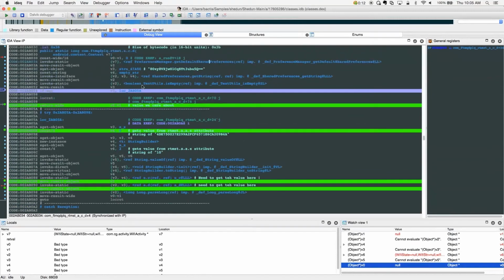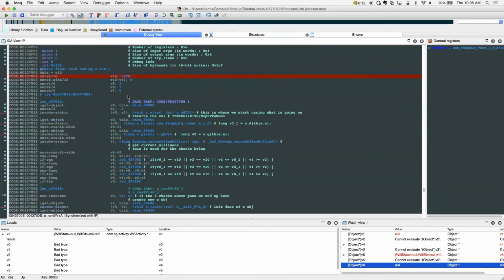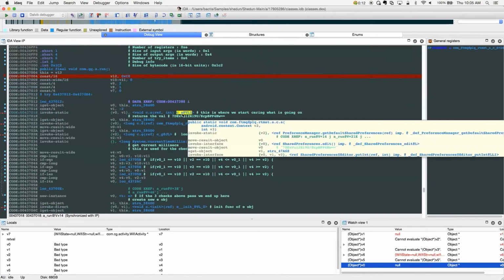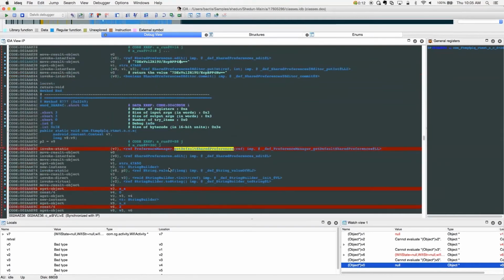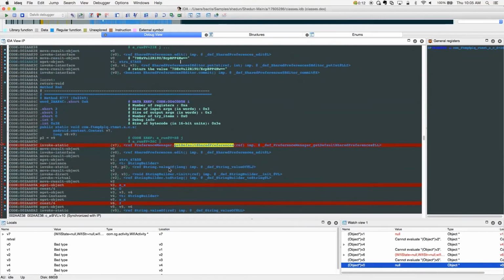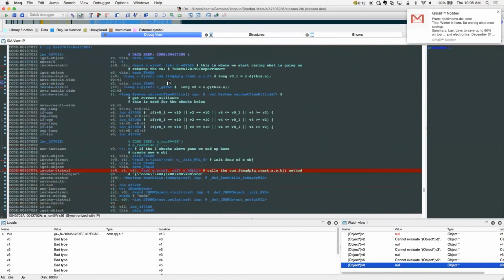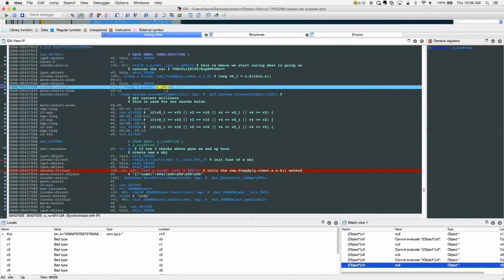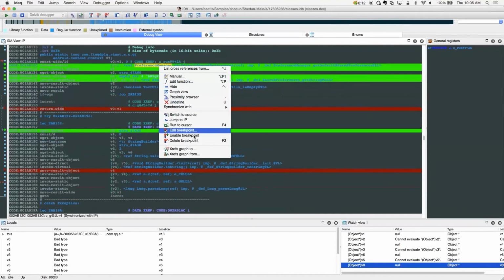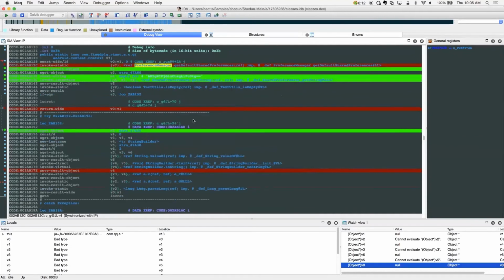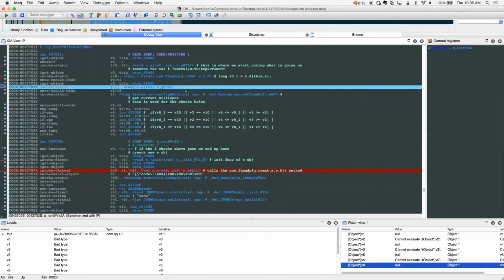So what I'll typically do is, before I end up here, I can click this, and this will take me to the method or the function. Then I'll just set a breakpoint in that region, and that way I can catch myself. Okay, now look at this again. I'm going to click in here and enable a breakpoint right here, just in the event we end up with that all-Fs issue again.